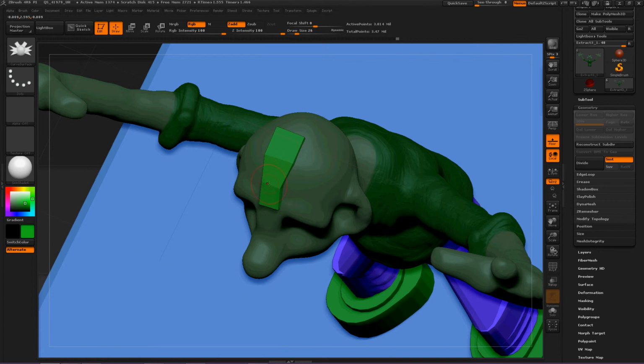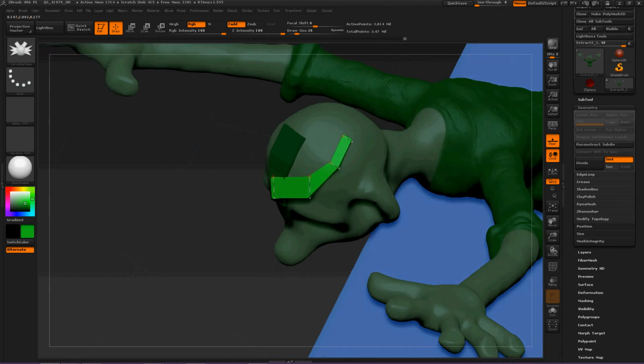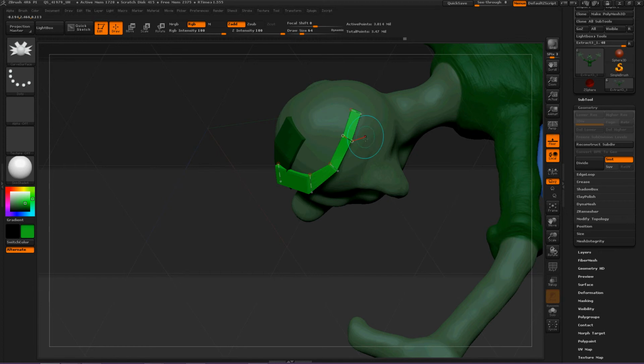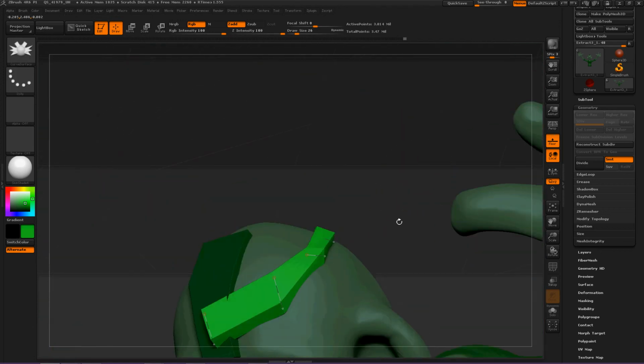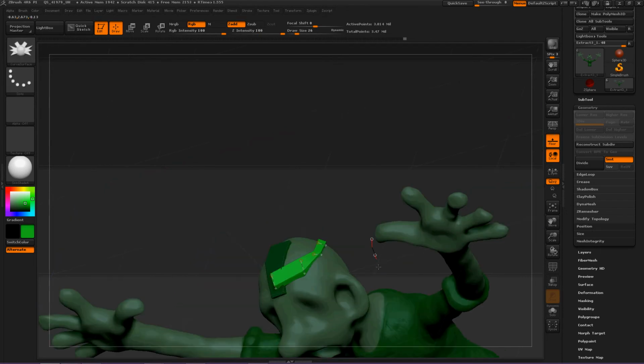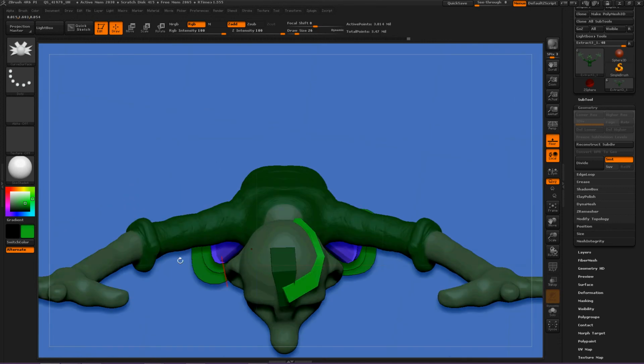Okay, so this is gonna go right here and right here, then right here, and to the back of his head. This is really cool because it fits right on top of your model and you don't really have to move it around too much. You can if you want to, just by clicking and moving it around. And Control Z. Now let's click in our scene to get rid of that and create some more hair.